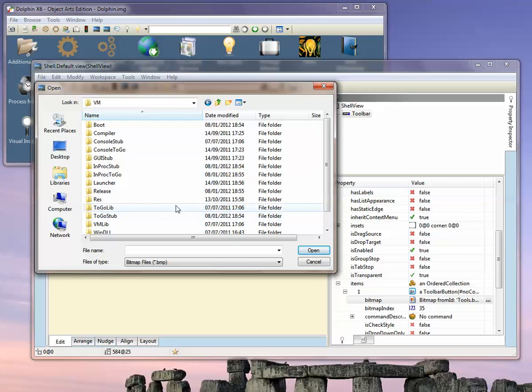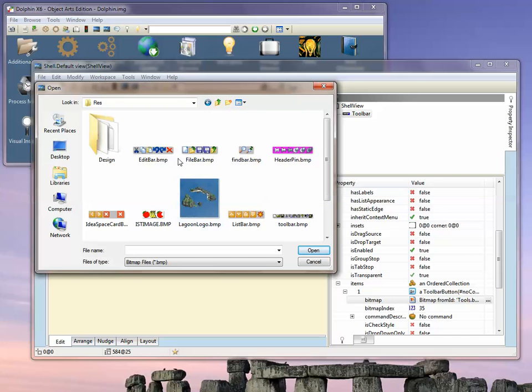Let's go here, and you'll see that the bitmaps that it can use are basically a grid of buttons which must be the same size as the toolbar itself. You must define it to be the same size as the toolbar. So our current toolbar is using 16 by 16 buttons, so we can use any bitmap which has a grid of 16 by 16 images.